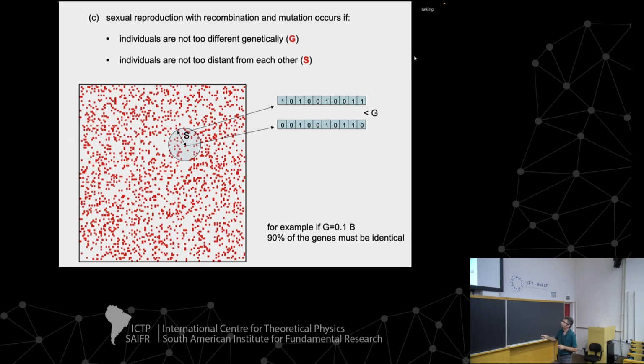But also, individuals can mate only if they are sufficiently similar genetically. So we are going to take the genome of this individual, we're going to compare it with the others in the neighborhood, and we are going to count the number of differences. If it's too large, if the genetic distance is too big, they cannot mate. So there's going to be a threshold G. So S is for space, G is for genetic. So there is a maximum genetic difference that allows them to mate. So the way it works is that it looks around, finds the compatible individuals genetically, and chooses one at random.